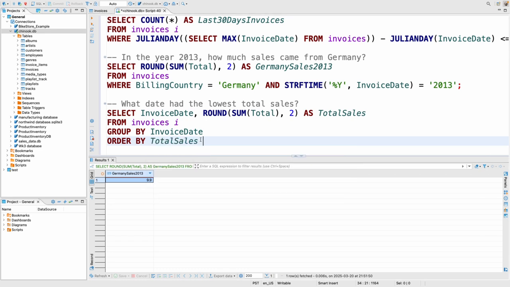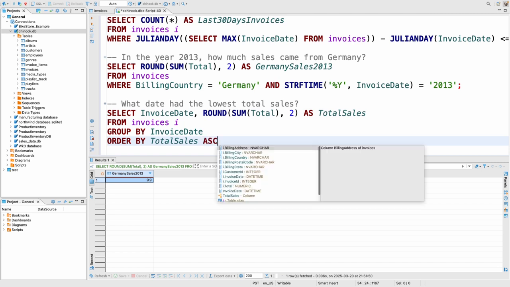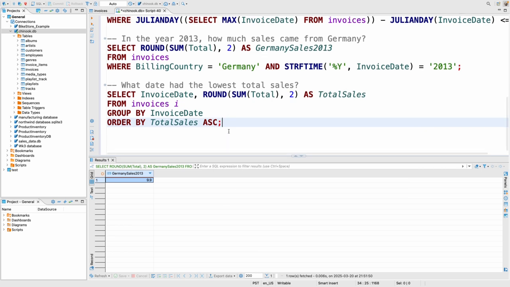I'm going to order this from, so lowest would be the, I'm going to do ascending, right?